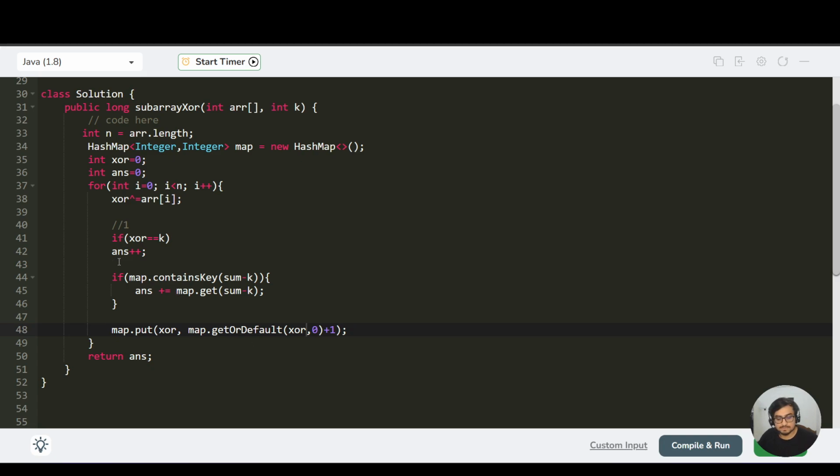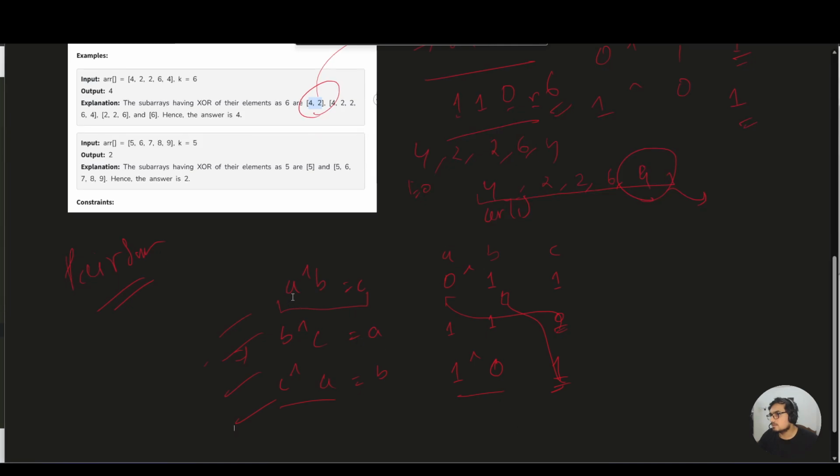And simultaneously we need to check if the rest of the pair is present. So what I'm saying is that the first check I made was for A, and this C was actually pointing to K. Now how can you find this B? Because you need to check the pair as well, whether its pair is present in our previous entries, which we have stored in the hash map. And what is the value of B here? B is nothing but we can get B using C XOR A, that is K XOR our current sum, or current XOR, whatever we say.